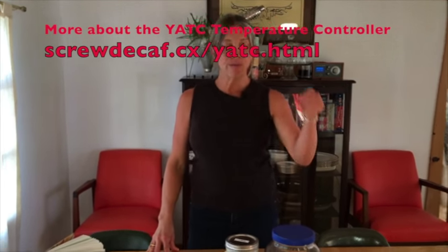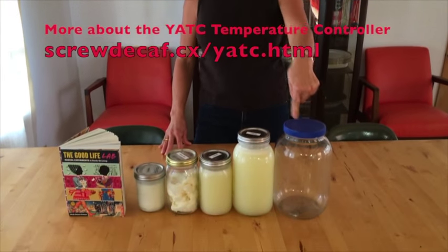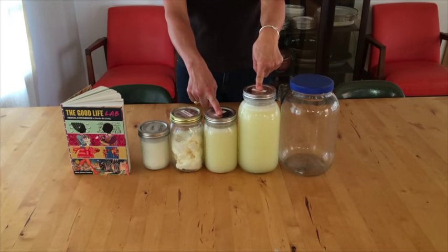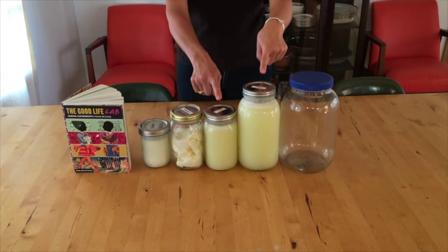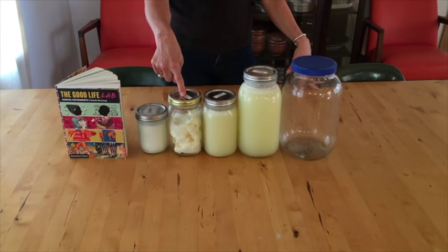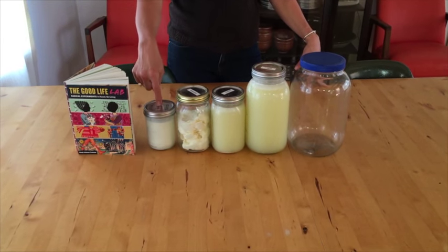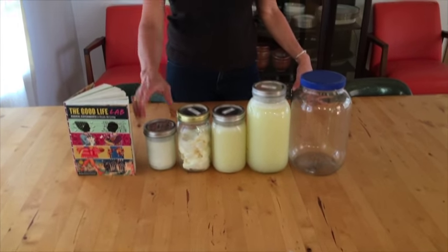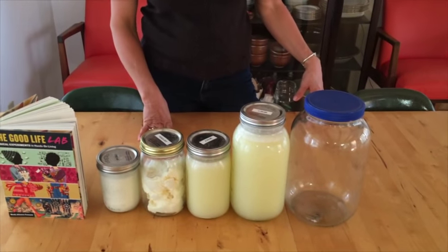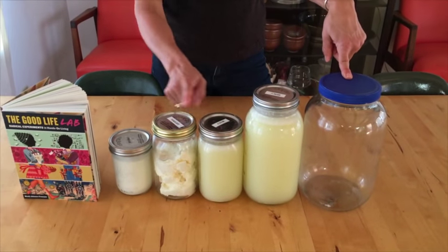Let's review. We started with a gallon of milk. We ended up with a half gallon plus a quart of whey that we can use for cooking. We can feed our pets, many, many uses. Almost a quart of very, very thick Greek style yogurt. And if you remember at the very start, I took the first pint of heavy cream right off the top because I like cream in my coffee. So there is your gallon, nothing wasted, but in three new forms.